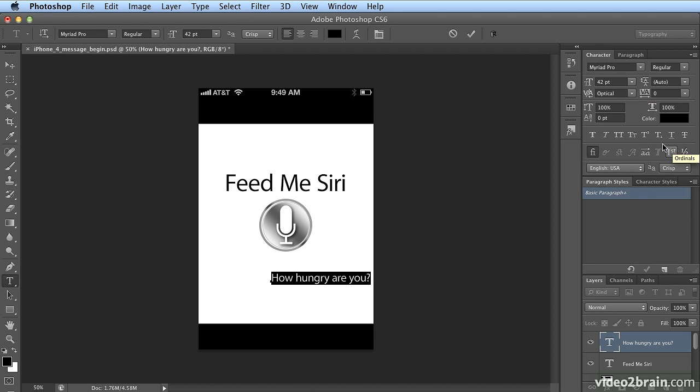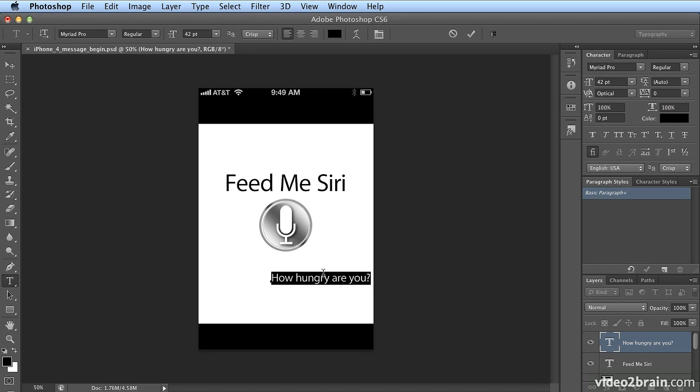Now sometimes with the typeface, I want to fake the look of condensed. My font Myriad Pro does have a condensed version built in, but if it did not, if I was on regular, you can actually apply a vertical scale or horizontal scale. So I will double click on horizontal scale and type 90, and you get the appearance of condensed, although not truly a condensed font. I set it back to 100 and pressed Return or Enter.